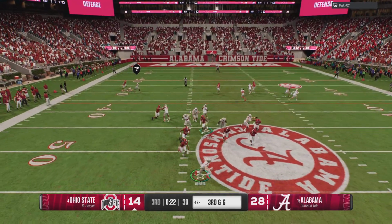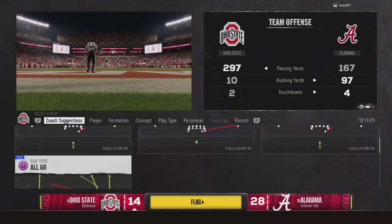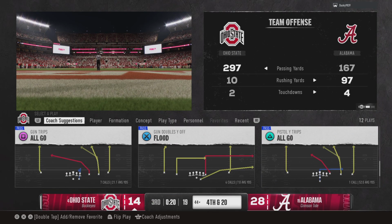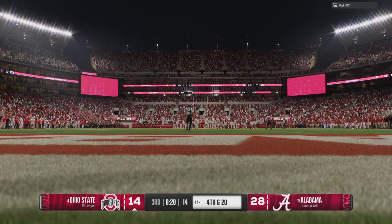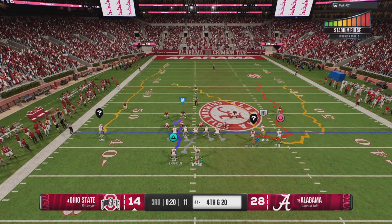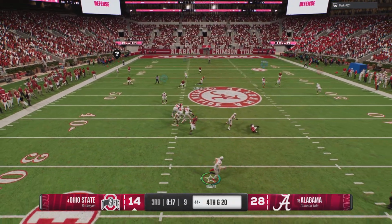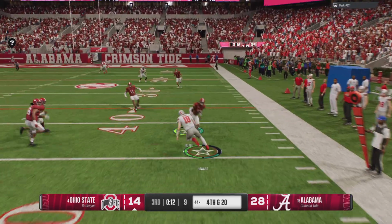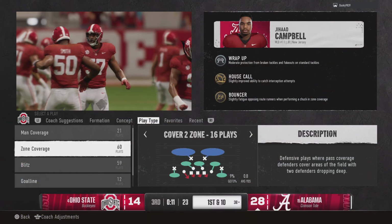On 3rd down, going up top. He just got rid of the football. Not sure what he was doing, and they're going to get him for grounding. The officials offer the deal, and the coach accepts it. They will take the penalty. Facing this double-digit deficit here in the 2nd half, almost a no-brainer to go for it on 4th down. He'll try to throw and pick up the 1st down. He'll pull it down. Still running at the 40. Will not get there. A 4th down stop.